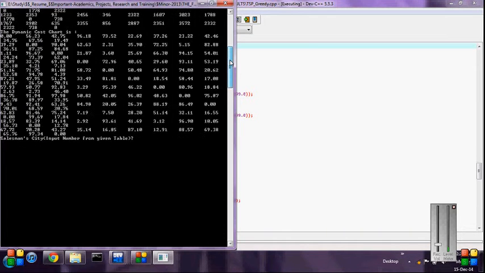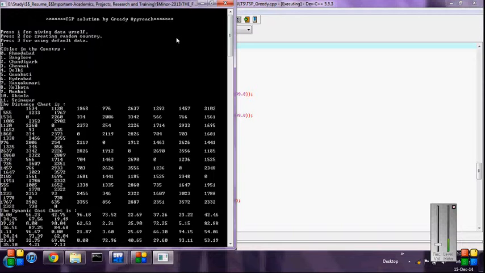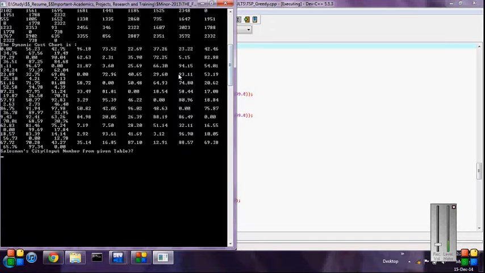As we can see here, it's the data from 12 cities of the Indian country. The city names are here, and these are the distance chart and the dynamic cost chart. It's randomly generated here, but in real time we can obviously use machine learning concepts and other factors, like linear regression concepts, to find this cost. It's now asking us for the salesman city. Let's keep it any between 0 and 11. Let's keep it 4.